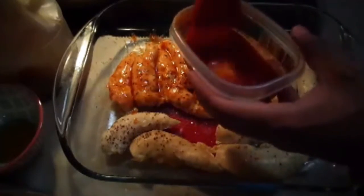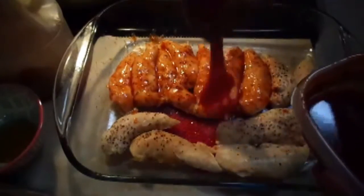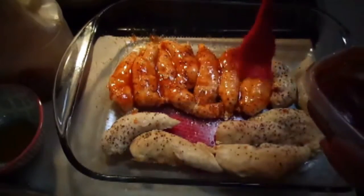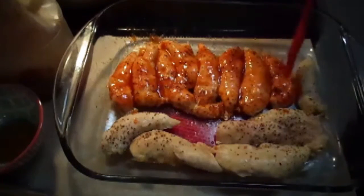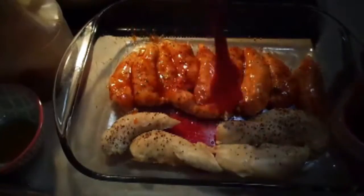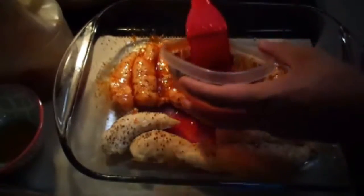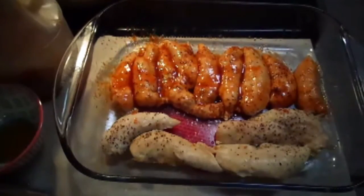Well, this dang Tupperware thing just dripped all over the chicken. All over every single piece, so I'm going to have to kind of wipe some of this chicken off for my kids. Alright. Well, this piece over here is okay. Oh, not anymore. I lied. Okay, that's over with.